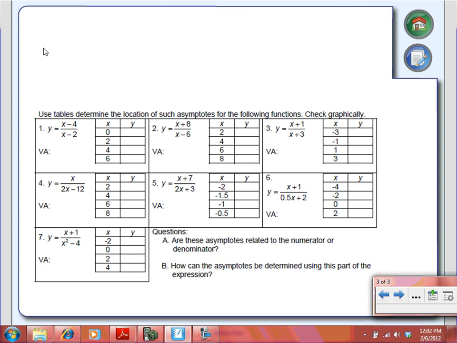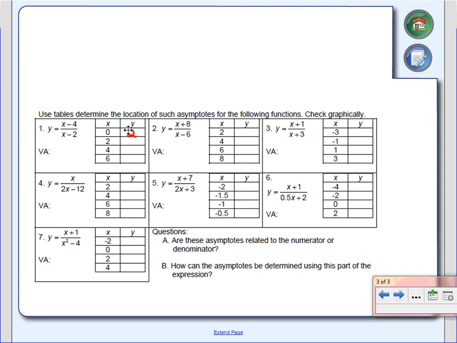Once you've got it typed in, you're going to go to your table. In your table, you're going to be looking for the y values when the x values are 0, 2, 4, and 6. Now remember, earlier we did change our table so that it counted by tenths. If that's bugging you and you want to change it, just do the same thing we did earlier. Go to second window, change that 0.1 to a 1. That way all you see is the whole numbers. All right, so what do you see next to 0? 2. What do you see next to 2? Error. Next to 4 you see a 0.